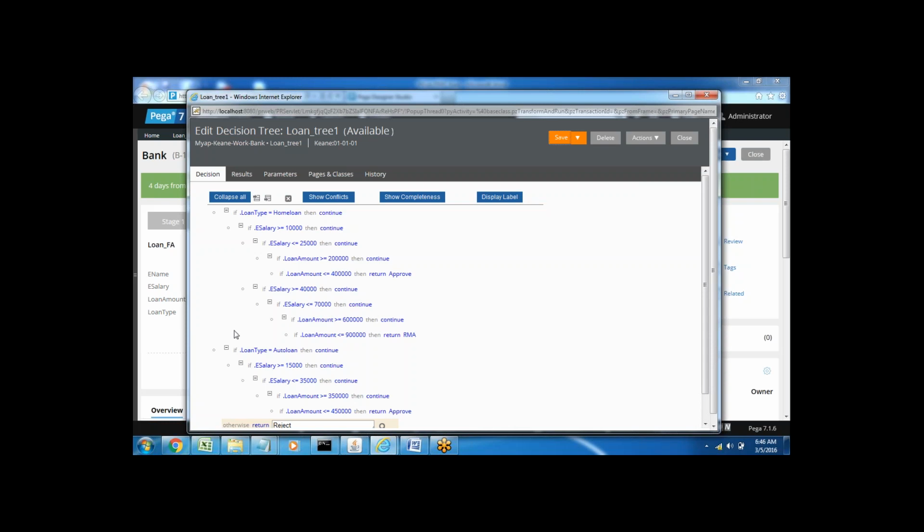Here, when I select auto loan, it will not execute all these conditions. It will directly jump to the auto loan and execute the conditions under it. In real time we'll have many more conditions, so the execution time will be different between the decision table and decision tree.